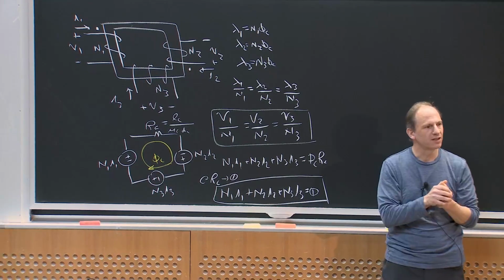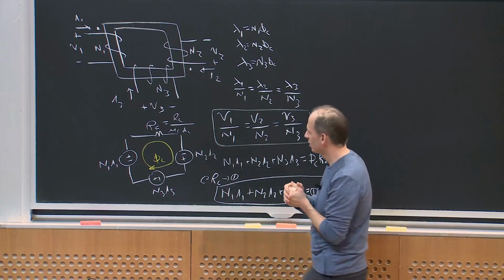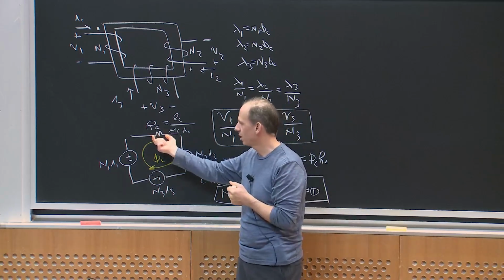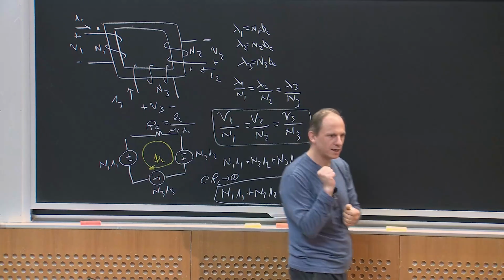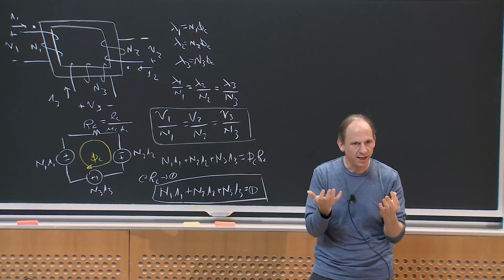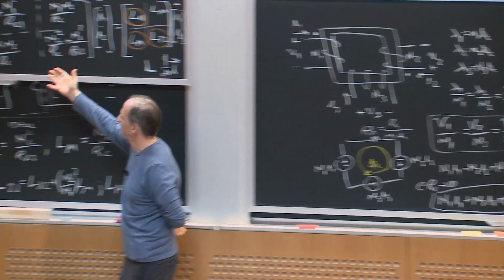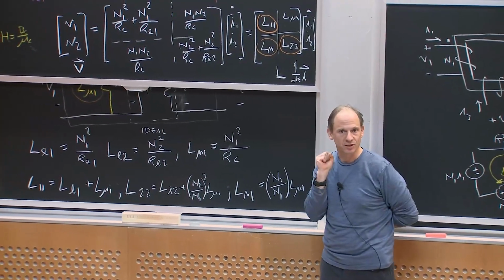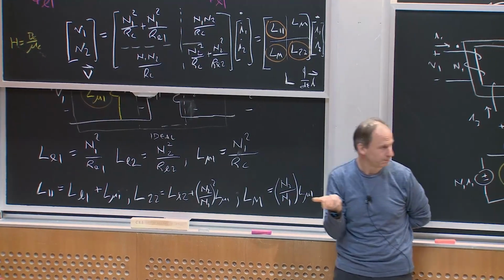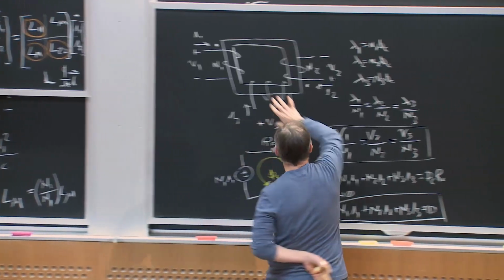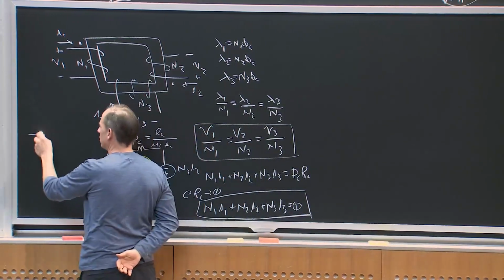What would I get if I started including parasitics? So what would I get if I started having a non-zero reluctance, or I started having leakage fluxes from the windings, that kind of thing? Well, what I would get is instead of a 2 by 2 inductance matrix, I would get a 3 by 3 inductance matrix. And that would capture the parasitic behavior. This idealized version, we might often draw this way.